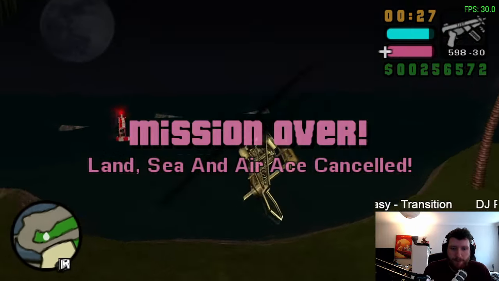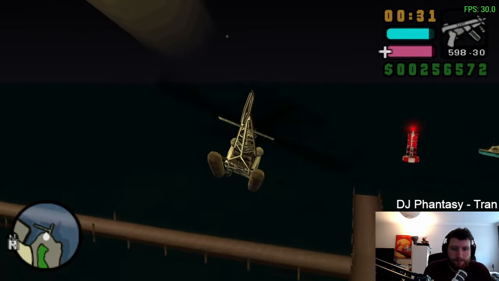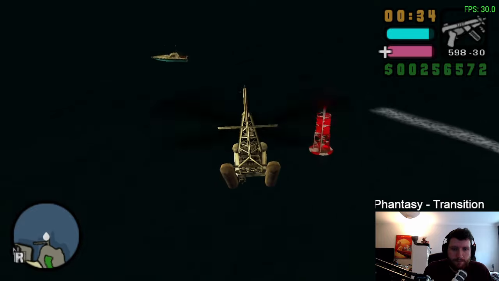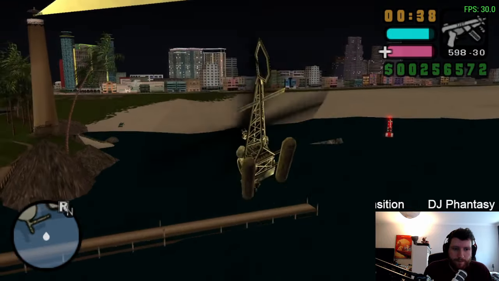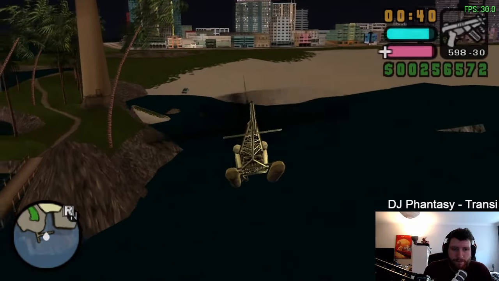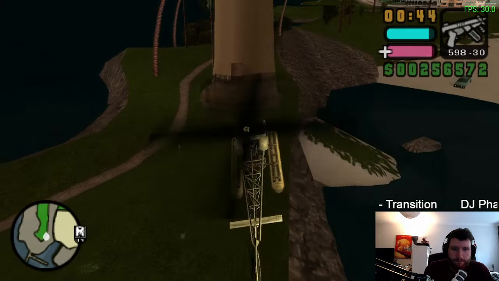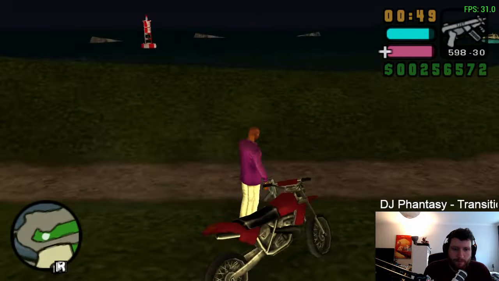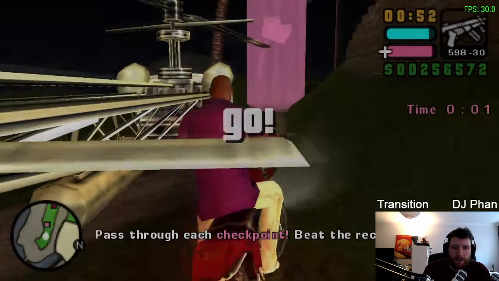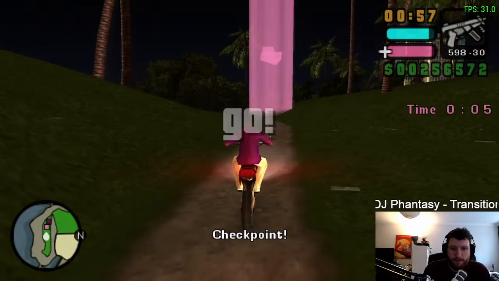Oh, I didn't spawn in the bike, I guess. Two ships passing in the night. Who put that helicopter there? How rude.